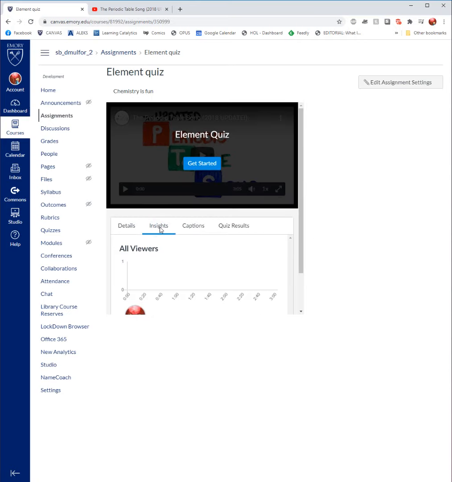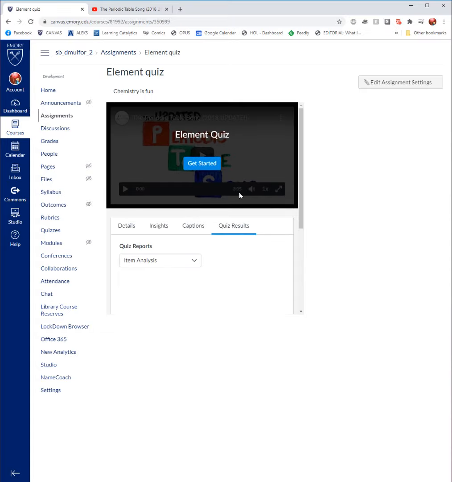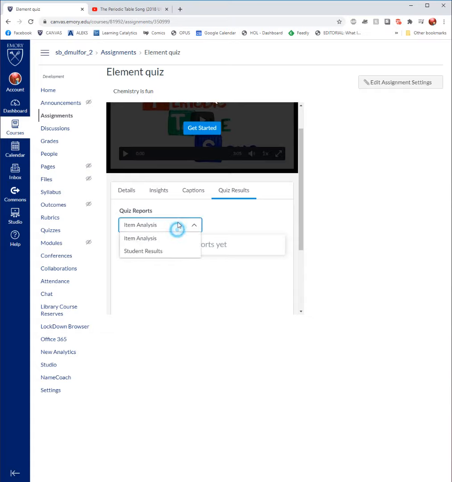And it's there. Now, after the quiz goes and students are going, I don't have anything here, but you can see how far they get through the quiz. The quiz results will give you an item analysis report, and you can also look up individual students. So you do get data here, not quite as much as you do in the quiz function, but it is still there. Okay? So hopefully that will help with a couple different ways to embed videos with quizzes.